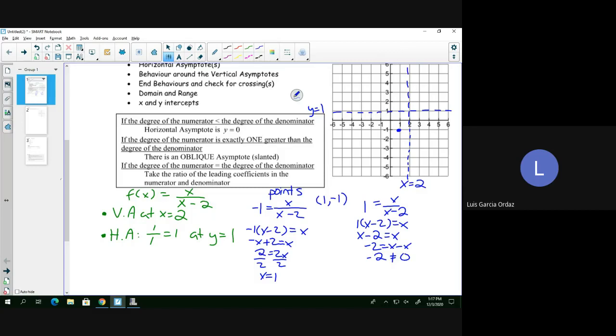So that is the reason why we can't have the points at 1 is because we have a horizontal asymptote at y is equal to 1. Okay. So for this graph, we know if we roughly sketch it, it's going to look like this. And it's going to have a random point in this half of the graph as well. And if I show you what it looks like on Desmos, it'll look the same.